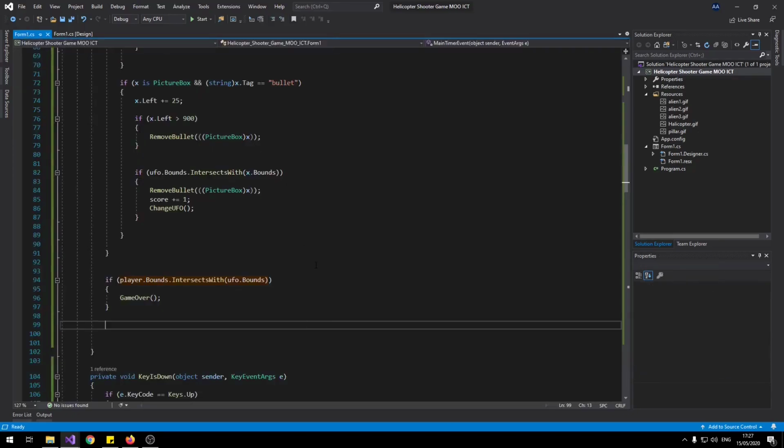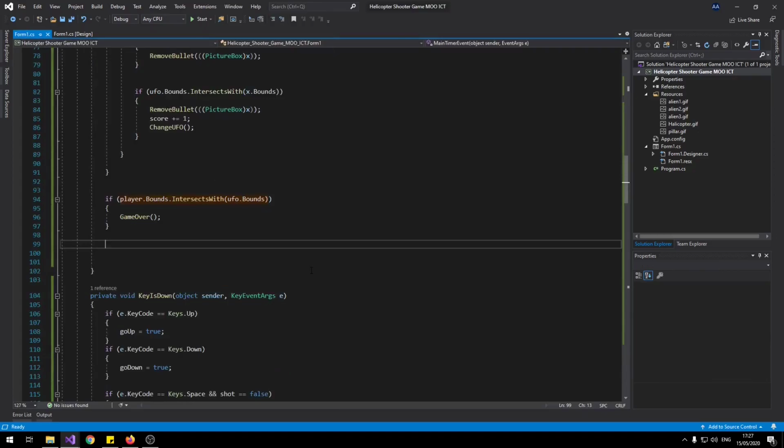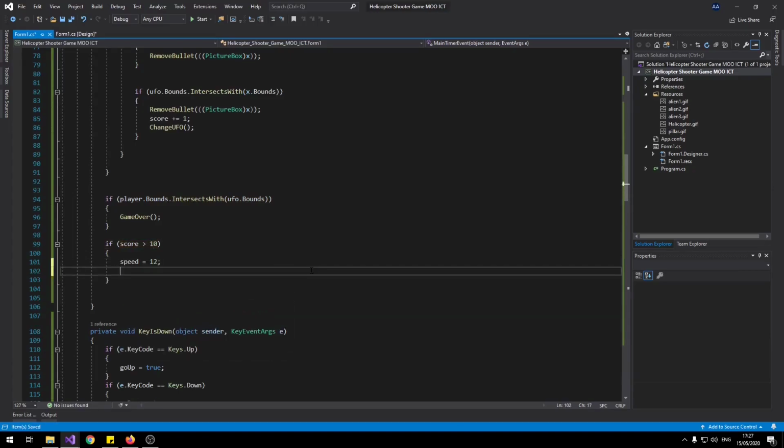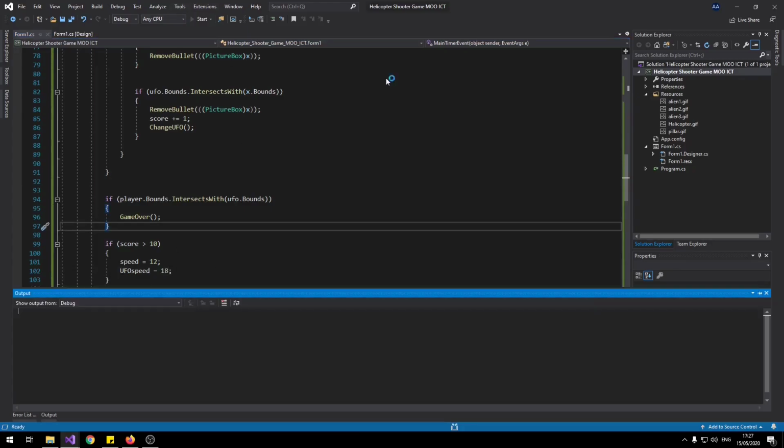To make the game slightly more interesting, we can add a speed up function if the score is say above 10. So if you kill 10 UFOs, then we can say speed set to 12, and then UFO speed set it to like 18. So it's a little bit harder to play. So you guys can play around with these numbers and see what happens.